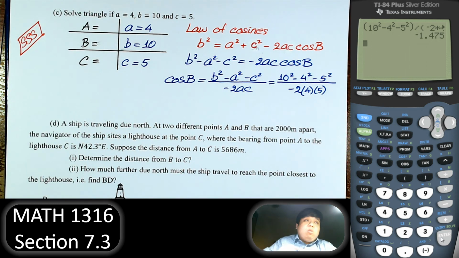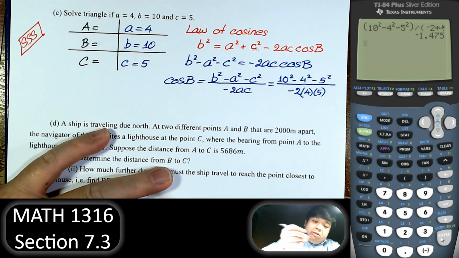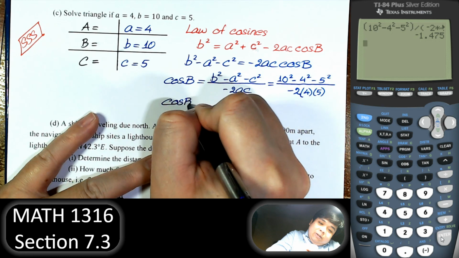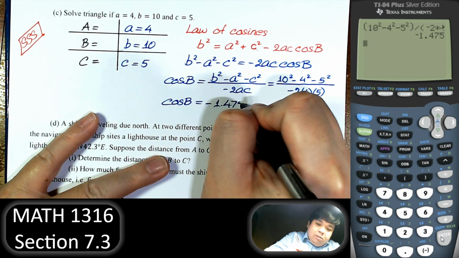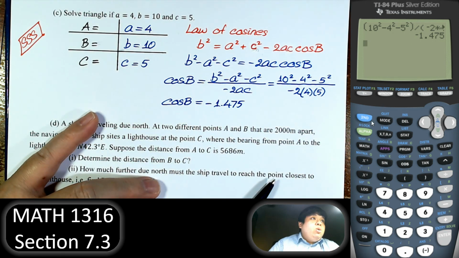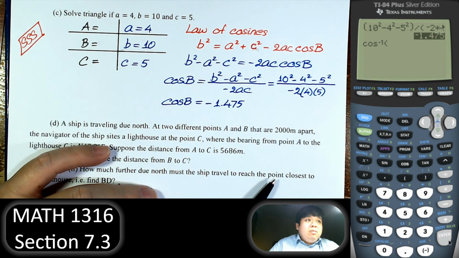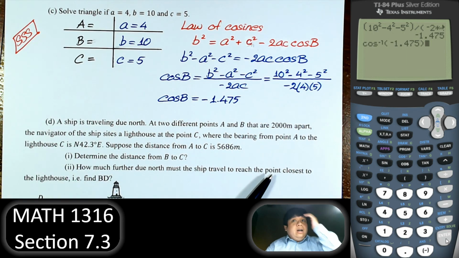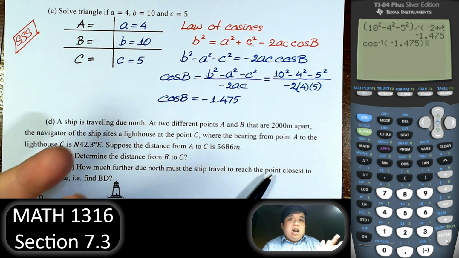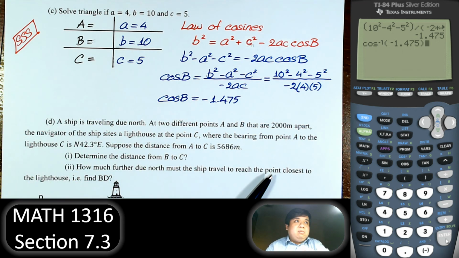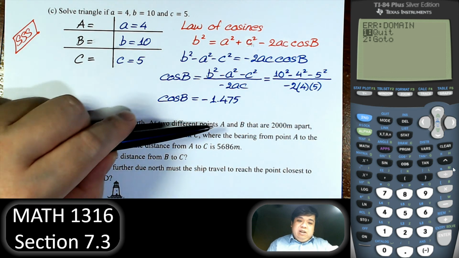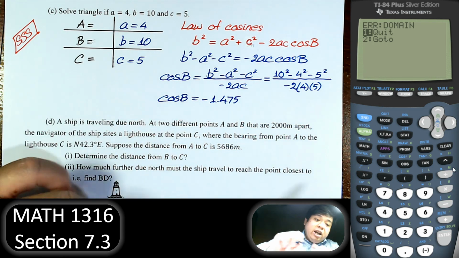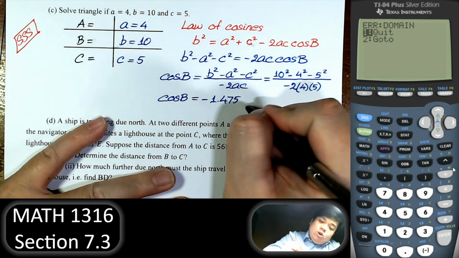We have negative 1.475, so cosine of B, and then of course cosine inverse. We don't have to worry about anything, because since we have the supplement, cosine is opposite. We're not going to use the opposite here because the angle must be positive. Well, in this case there's even no solution here, because cosine has to be between negative 1 and 1, so here we have no solution.